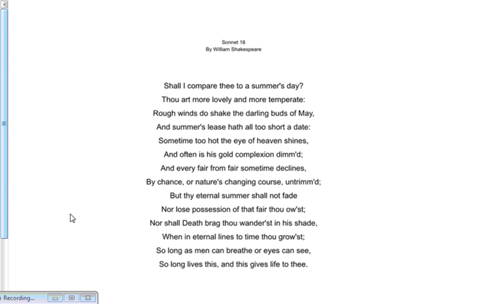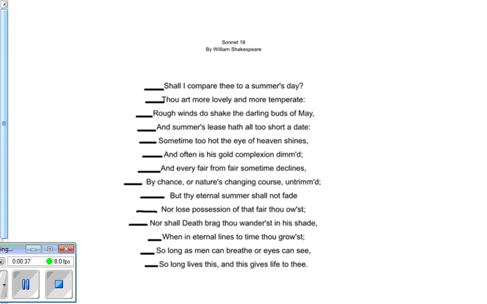So the first question I want you to consider is, when thinking about the elements of a sonnet, how many lines are in a sonnet? Because that's particularly important. So just take a moment and count up the lines that you see. See if you come up with them. Determining the lines will be the easiest question that you have to memorize. How many lines? Let's just count them up. 1, 2, 3, 4, 5, 6, 7, 8, 9, 10, 11, 12, 13, 14. Every Shakespearean sonnet will have exactly 14.